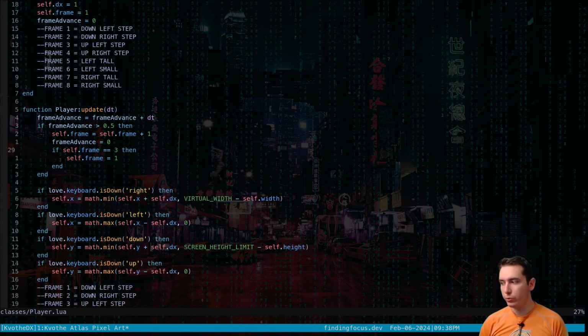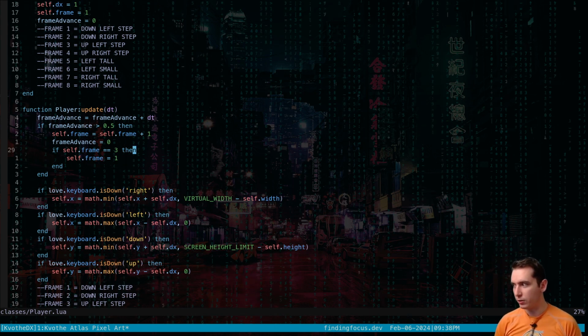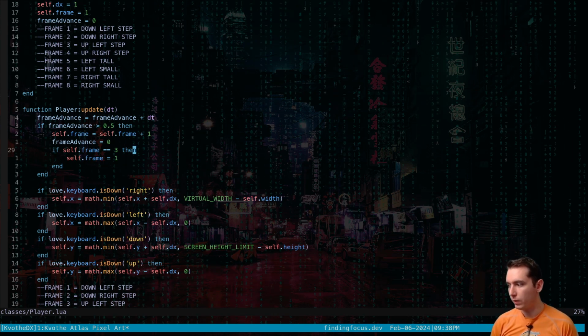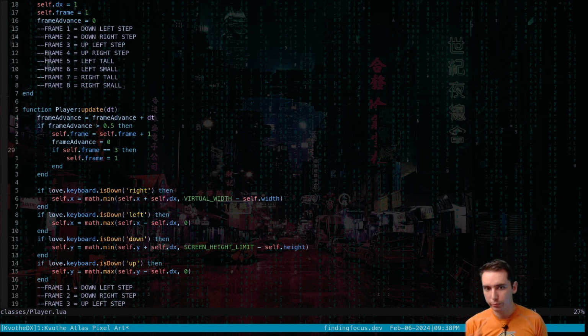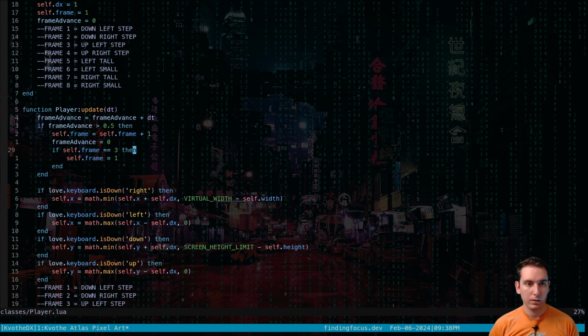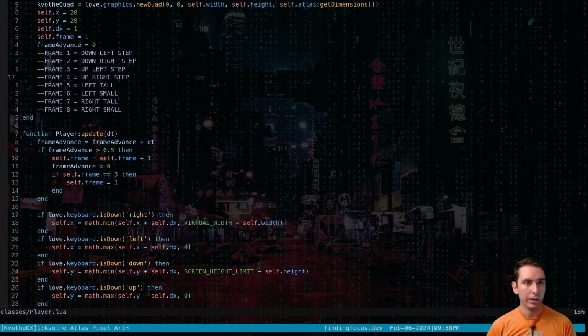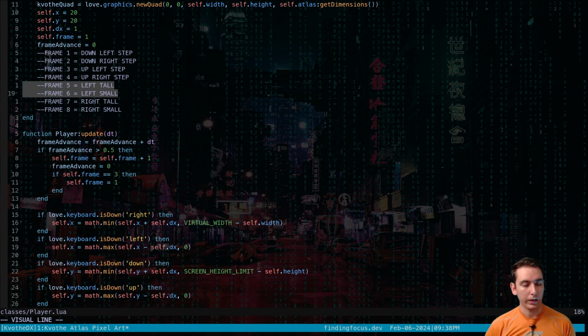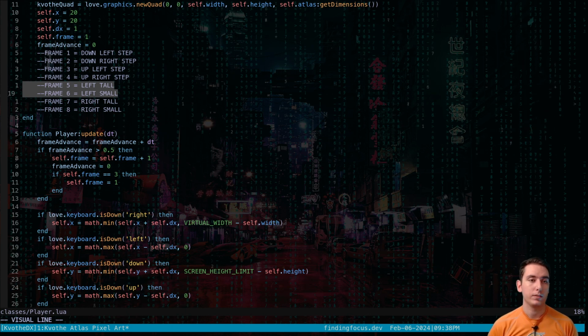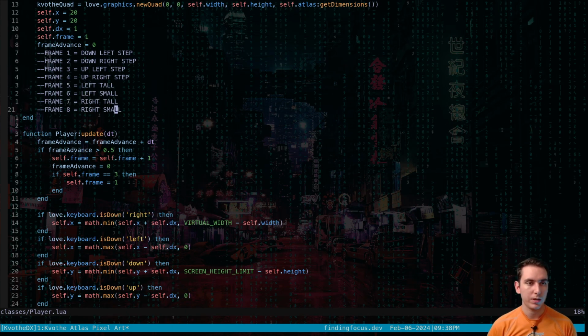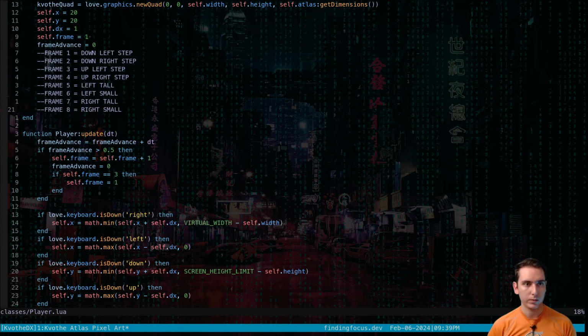So let's do the side animation now and make sure that's looking good. And then we'll worry about actually putting it to the inputs and then put it all together. So let's see left. Okay, so frame 5 and 6 is left tall. Let's start with frame 7 and 8 for right tall and right small.